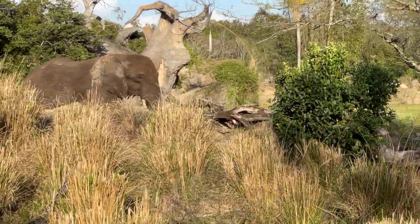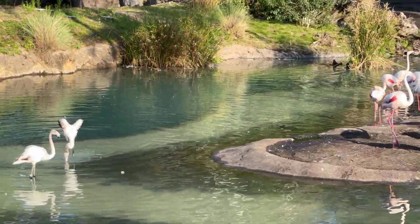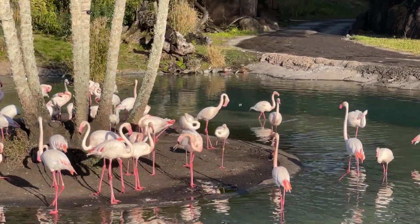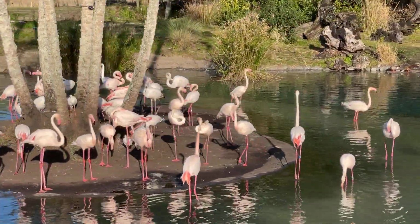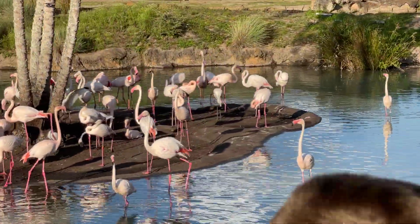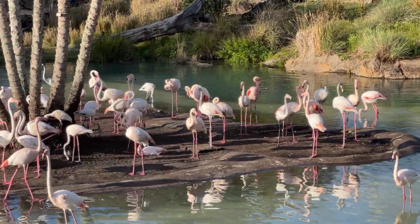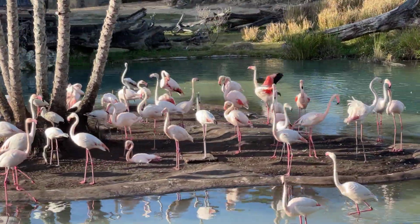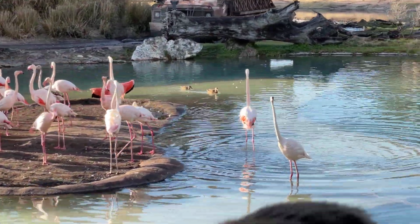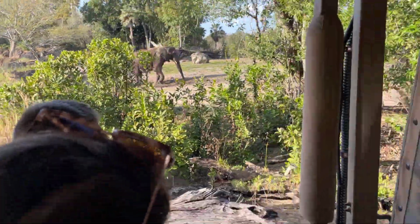Another animal out here by the water's edge today are these greater flamingo. Greater flamingo are the largest flamingo species, weighing up to 9 pounds when they're fully grown. They're also the lightest pink of all the flamingo species. Flamingos get their pink coloration from consuming things with beta carotene in it. Things such as brine shrimp or even red-green algae are rich in beta carotene and provide the pink coloration. For some flamingo species, though, it can take anywhere from 2 to 3 years for them to get that full pink color. And a group of flamingos that go to pass by there is called a flamboyance of flamingos.